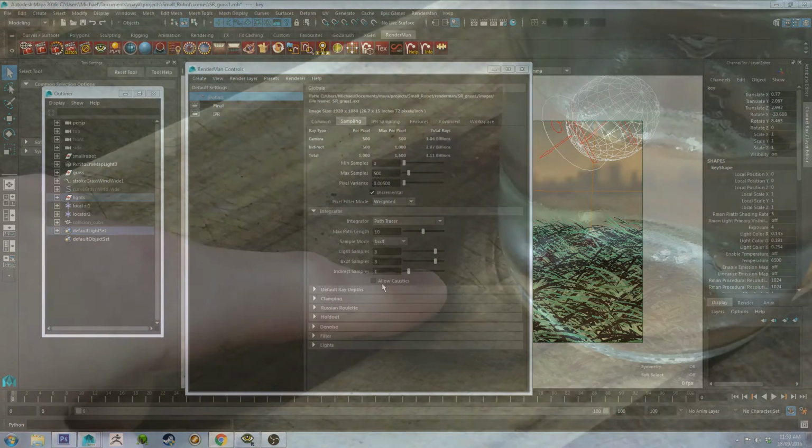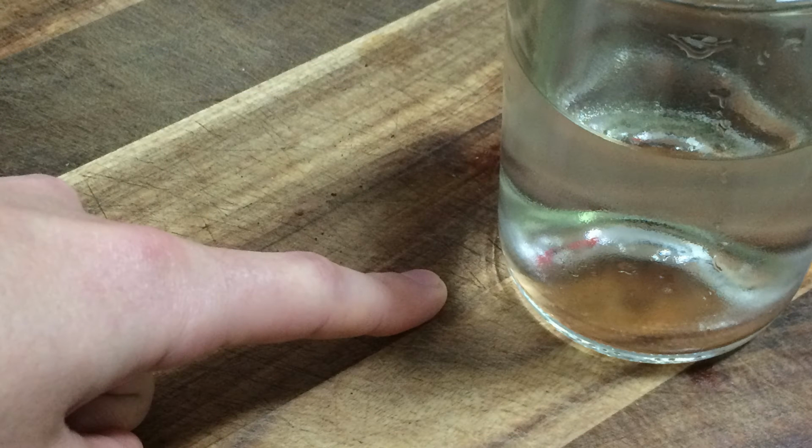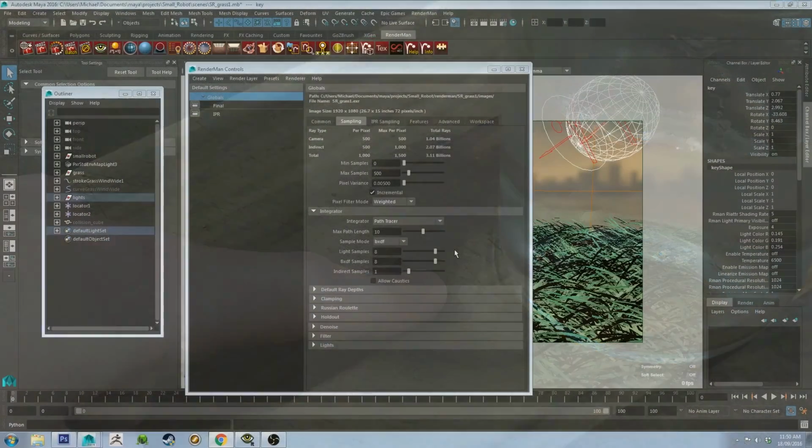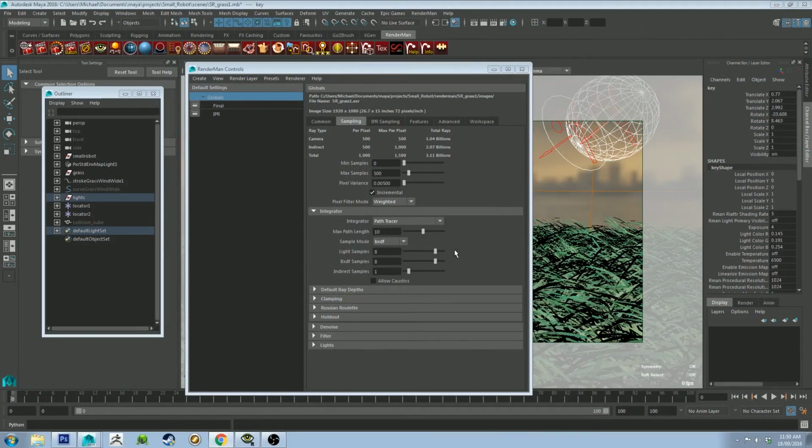Caustic light in your render is basically when you get light passing through, say for instance a glass of water, you'll notice that there's this convergence of the light rays on whatever surface it hits. So I'm going to show you an image here as an example. And so you can see all the light is converging on one point and it's creating this highlight. So that's what caustic light is. It does increase your render times dramatically. So if it is what you're after, then definitely enable it. But if you are not looking to render caustics, then turn it off and you'll save some render times.